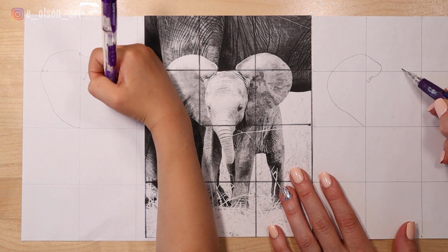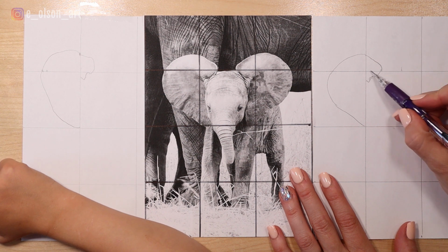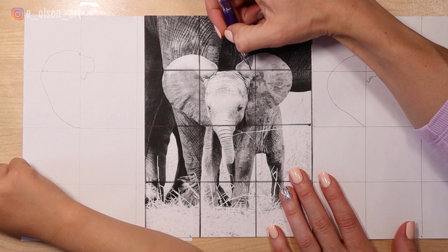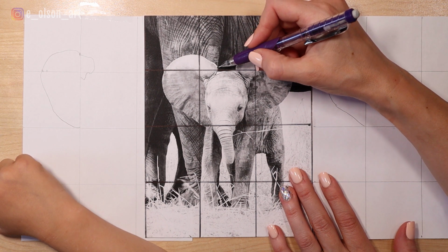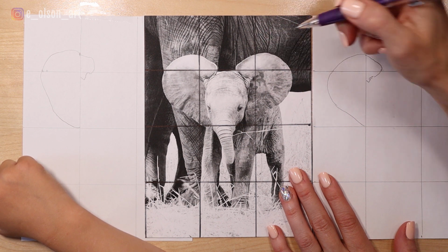Let's do the other ear now. So I see kind of 3 equal shapes here. 1, 2, 3 equal distances. See how the ears kind of divide that box into thirds? So the 2 ears and the middle of the head are exactly the same length.